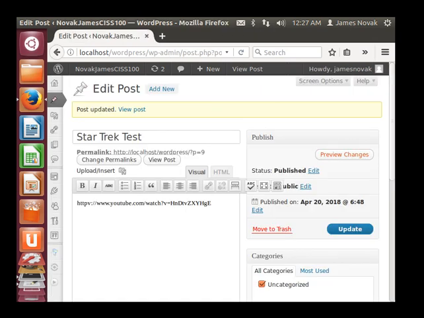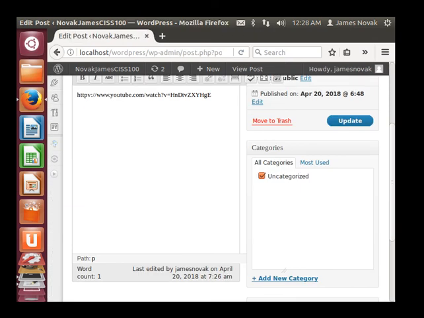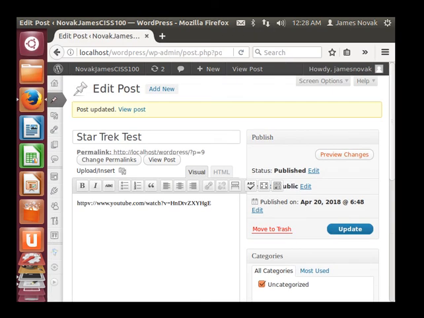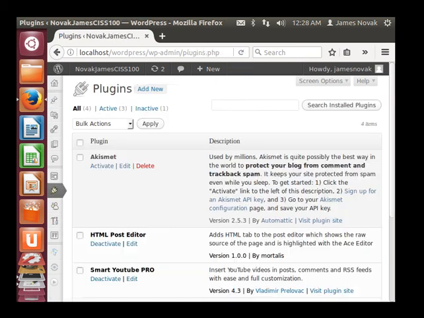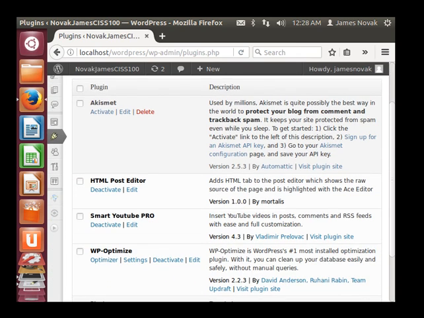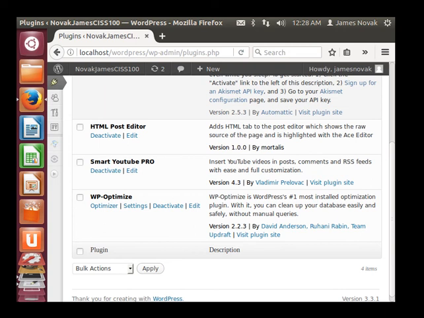Let's go back into the back end right here, and let's see. I'll go to plugins again. Let's see, install plugins. One thing I was able to try out was installing the WP Optimize one. This is one that I just came across. I haven't had much time to play around with it, but I'd recommend something like it. It can help you take care of a big backlog of spam. It can help just get rid of a lot of junk and help your overall website performance.